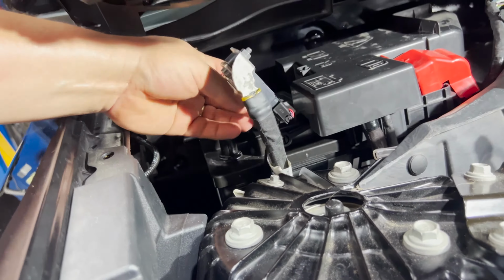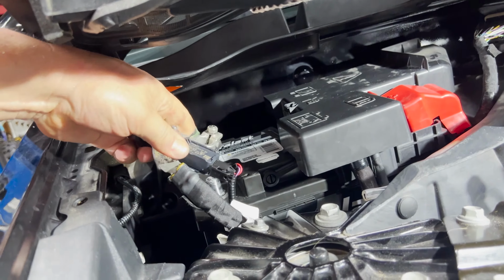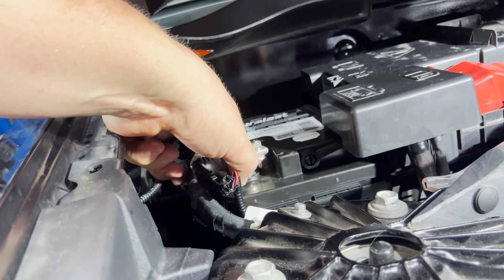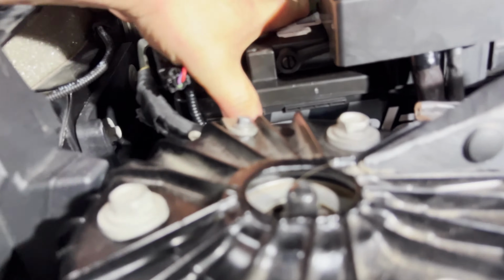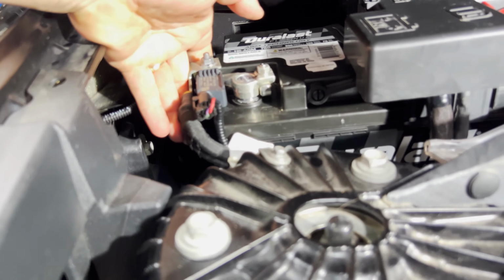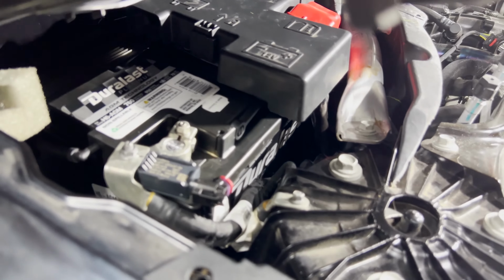Get this out of the way. I don't know if the alarm goes off when you plug these on. Hopefully it doesn't. That would suck. It's making noise. I'll double check so I can tell you guys if it's pointing in the right direction, because that's important. You don't want there to be tension on that. You want to make sure it's all the way around here. And I'm wondering if I'm jammed up on something here. But you want to get this all the way around. It should be sitting like this. So that's what I'm going to do, and I'm going to tighten it up. But it seems like there's tension, so I'm going to check it out. Make sure you don't get any cords jammed up in there or twist it around.